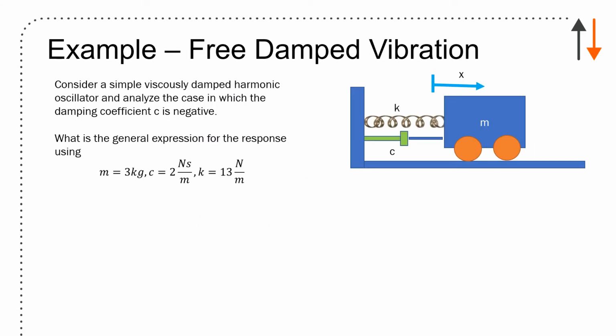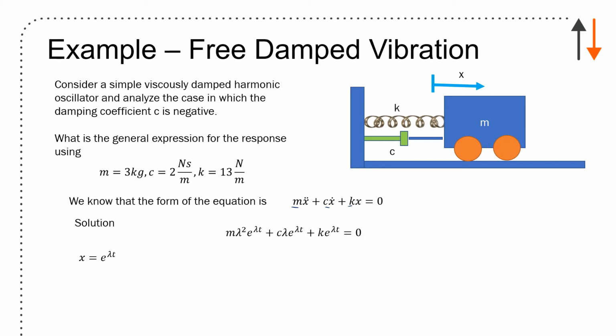Let's do two cases. A free damped vibration, and it's a simple case of mass, damper, and spring, and it's displacing in the positive x direction. You have a mass of 3 kilograms, damping coefficient c of 2 newton seconds per meter, and k, which is 13 newtons per meter. The final form of the equation we want is this, and this is a case which has been solved in various forms, so we already know what it's going to look like, and I don't do the force balance on this because I already know what it's going to look like. This is not a complex case.